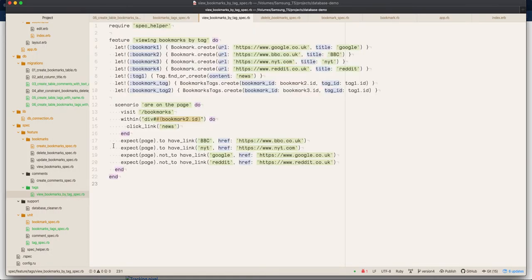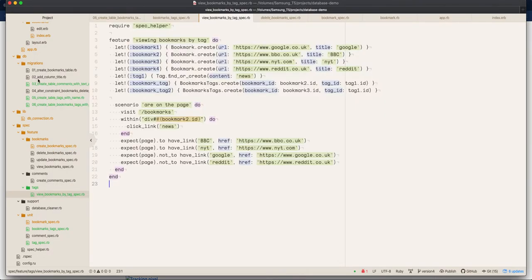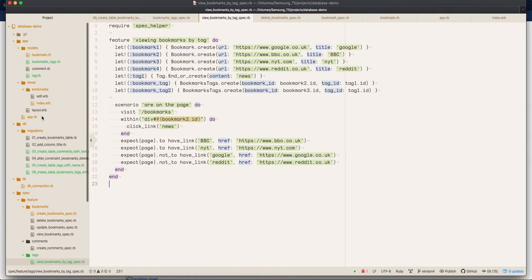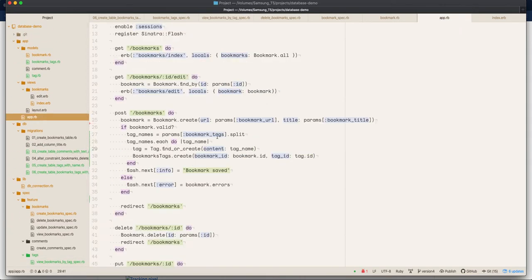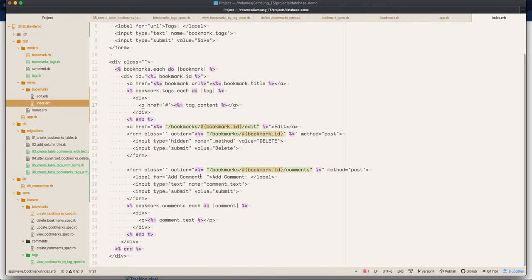Cool. So now it's failing appropriately. Let's have a look at our controller. I need to send across a request. So before I get to there, let's go to my index page. And here is where I want to send it to the right place. So I want to go to bookmarks.